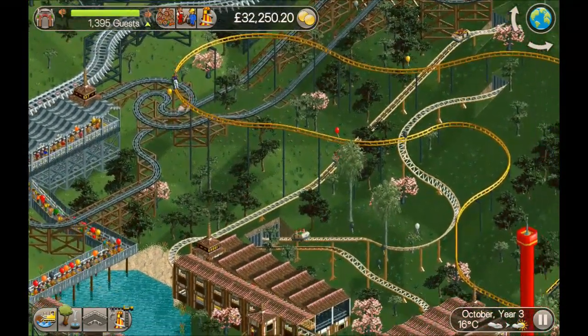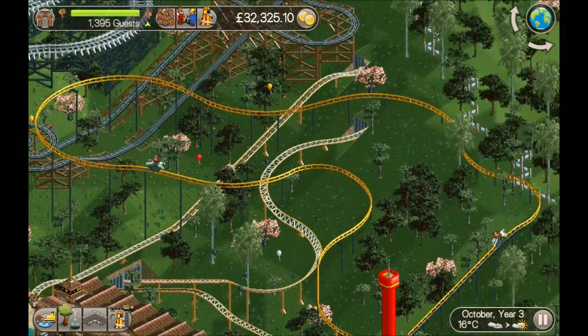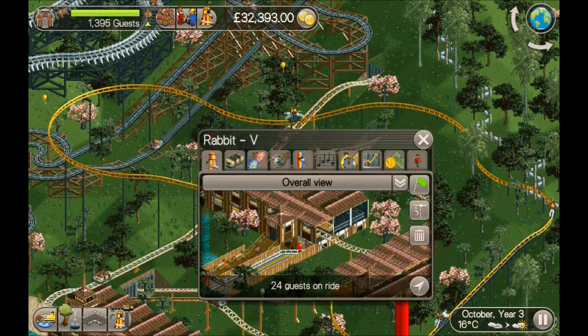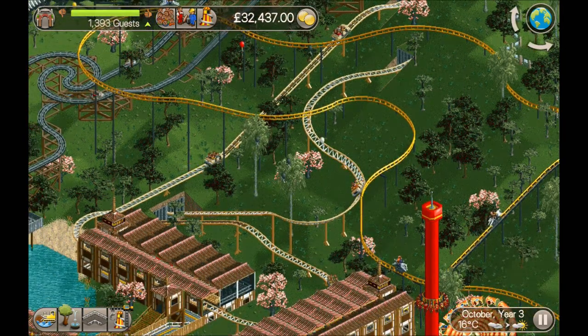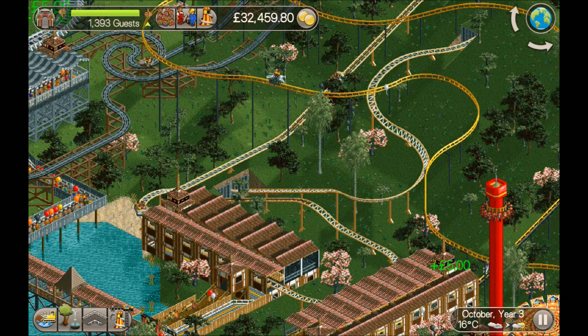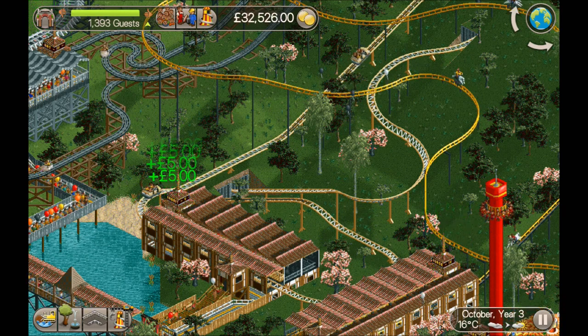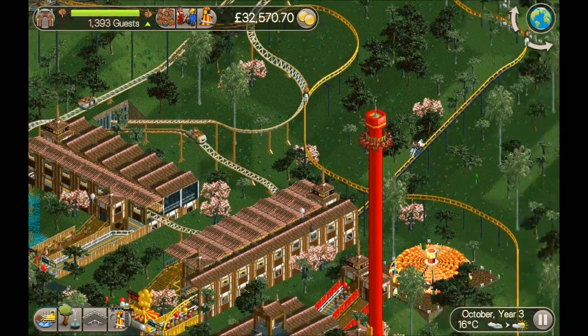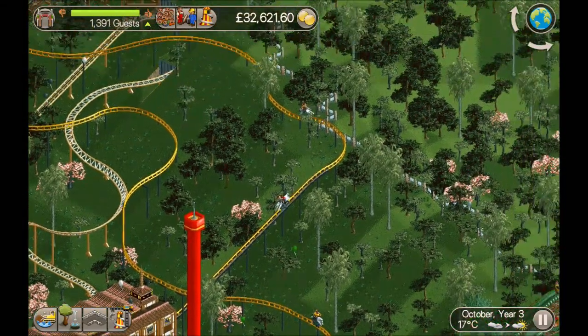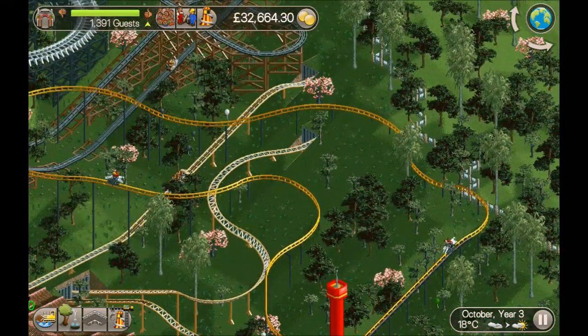So this coaster here, with all the little ins and outs of the hill, loads of little holes. This one is Rabbit. Just going to go into the warren there. And back out. And then next to it then, Horse. Obviously, because it's a steeplechase.